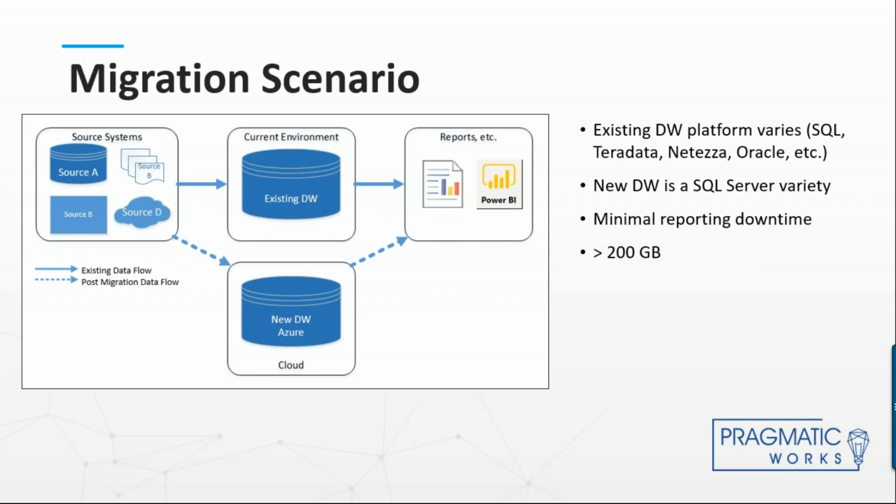200 gigs, of course, in the grand scheme of things is quite small, and we'll talk about what that means here shortly as well. But again, I just want to make that assumption that I'm dealing with a size of data that's not just a simple copy, paste, backup, and restore type scenario.